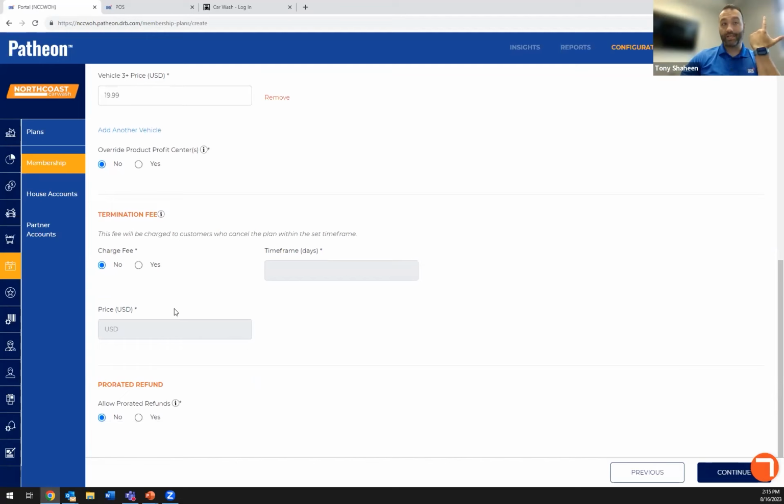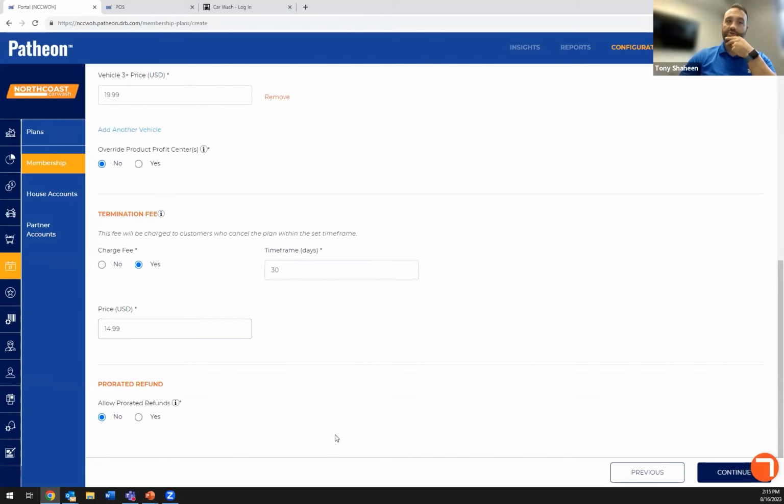You can even charge a termination fee. So if you're running a really nice promotion on this, like I've seen first month free, second month $14.99. If you have some customers who think they're going to pull one over on you and cancel after the first 30 days, you can actually say, well, with a 2-month commitment, I could charge a fee saying if they cancel within 30 days before they recharge, then we charge them the full amount, $14.99. We can allow prorated refunds or not.